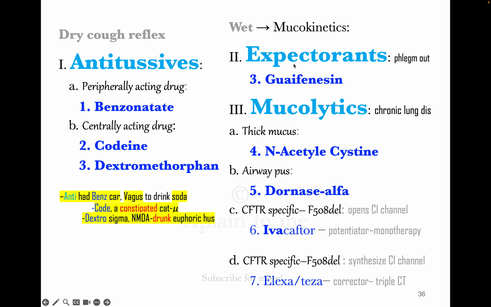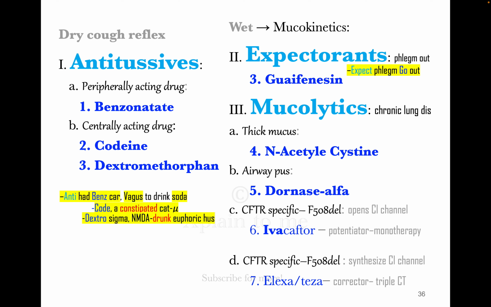So keep in mind that point, okay? Cough and wet mucus, so those drugs have different distinguishing indications. Guaifenesin's indication is to add water and dilute the mucus secretions. Very good. The next one is, so expect phlegm to go out by guaifenesin. Mucolytics. Okay, let's talk about mucolytics. Mucolytic drugs are mainly used for chronic lung disease with a lot of thick sputum or mucus in the respiratory tract. Easy to understand. There are three divisions.